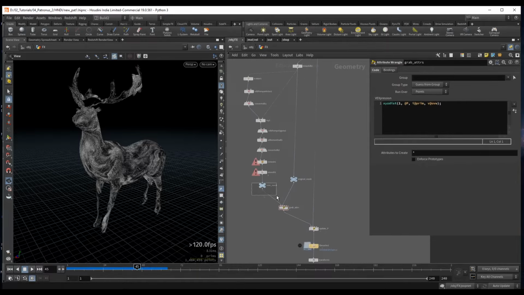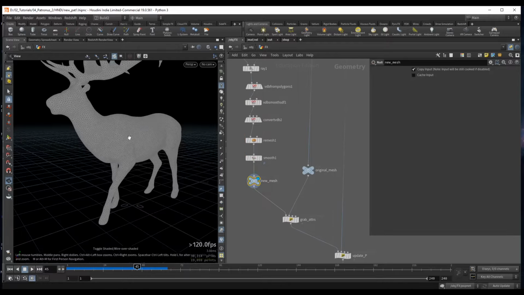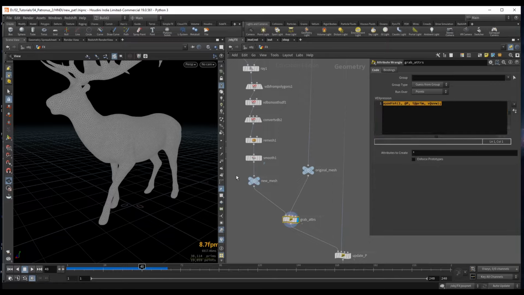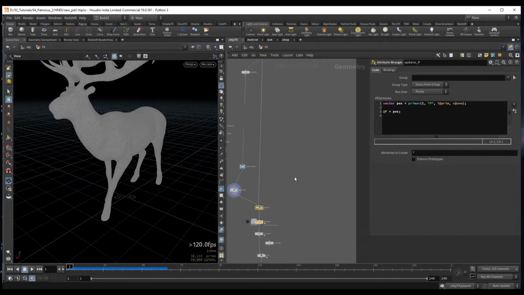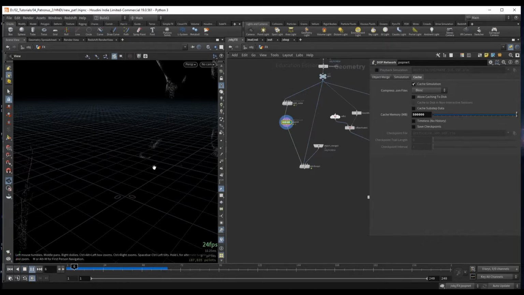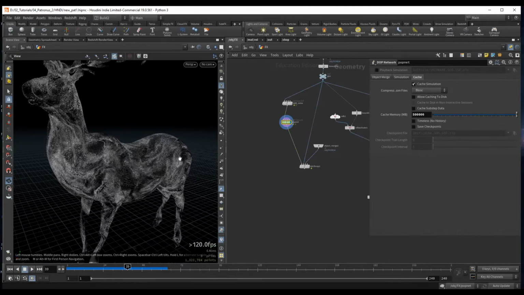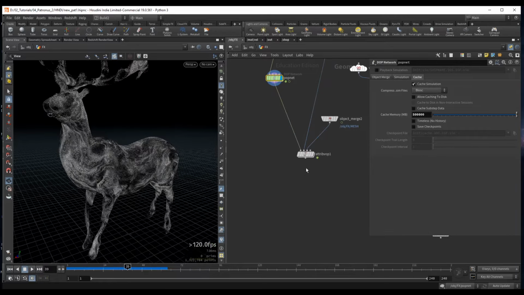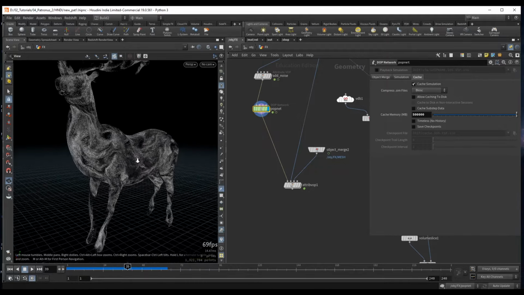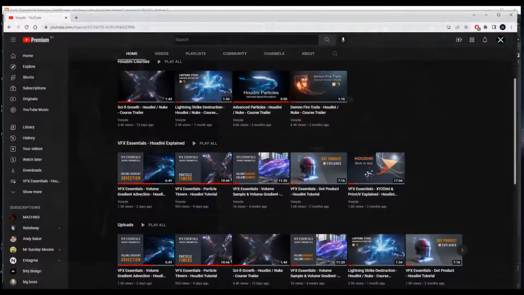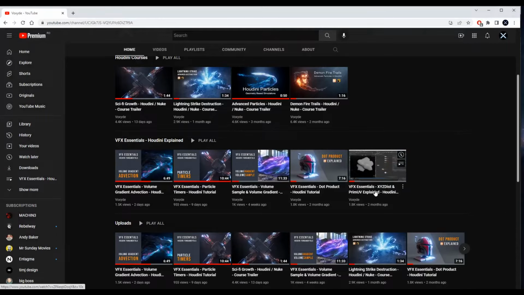So in our case here, since this new mesh is not updating every frame, we can compute this XYZ dist only for one frame, which is why we separated the wrangles here. But since we get new points every frame, we would have to compute the XYZ dist every frame as well. Probably some of this isn't making any sense, and that's partly because I'm probably not explaining it as well as I should, but again, just please go ahead and watch this video, and hopefully things will be a little bit more clear.